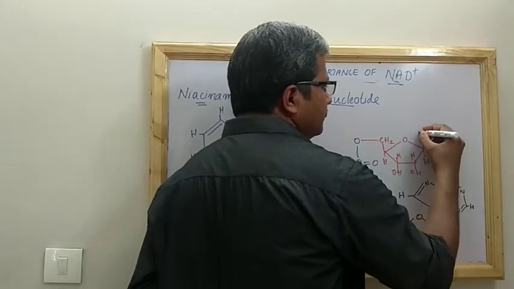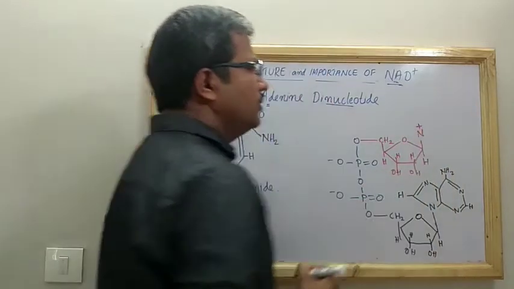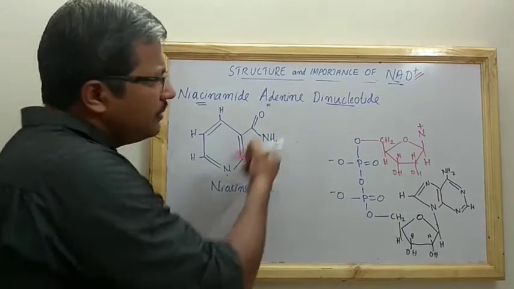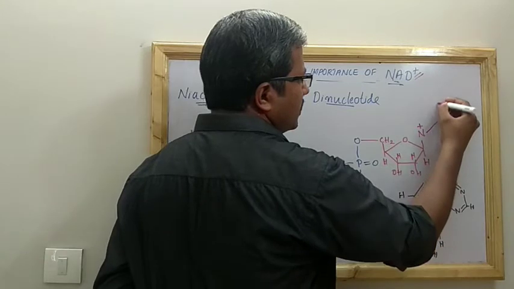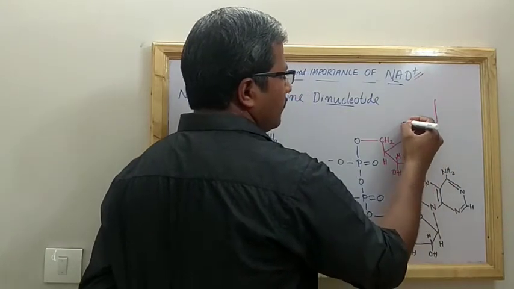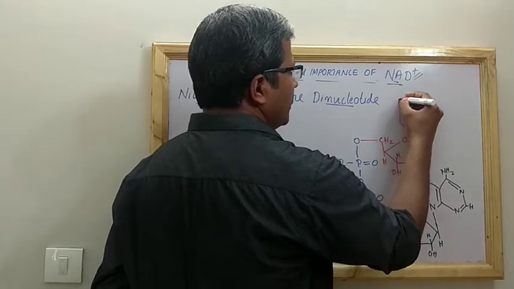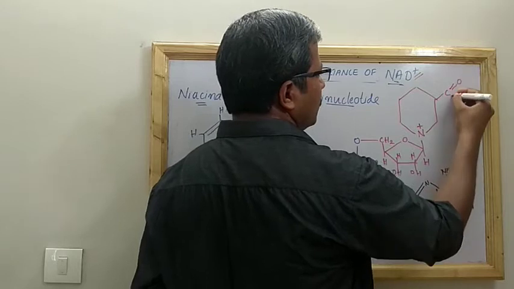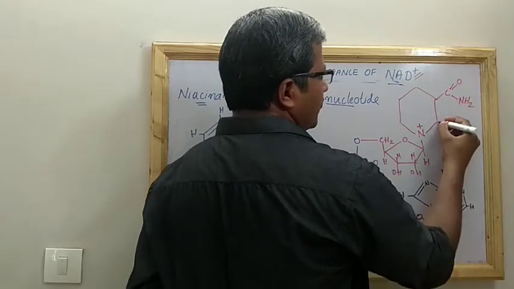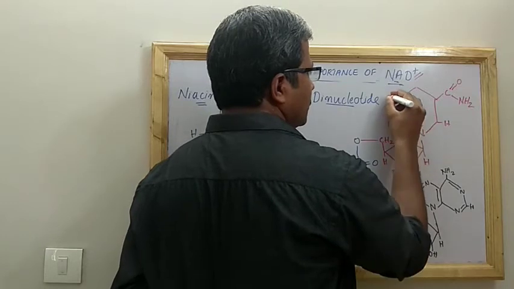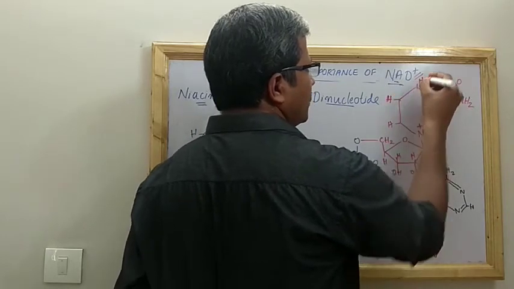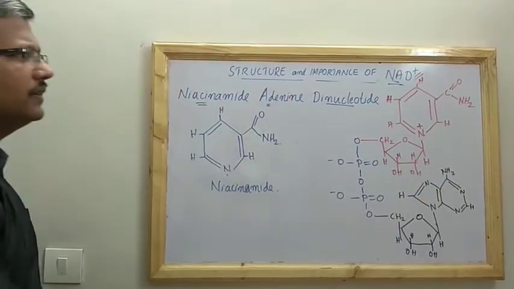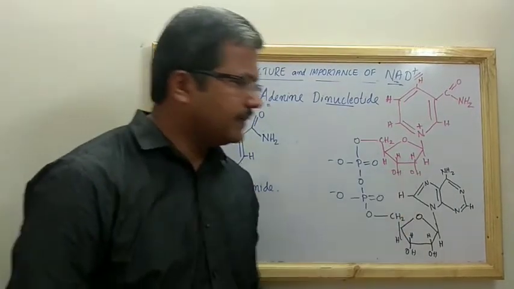So N positive charge will be happening and that positive is actually coming here as a NAD plus. And the remaining portion is exactly same as what we have drawn there. So the entire molecule is the same structure. So this part C, double bond O, amide, then hydrogen here, hydrogen here, hydrogen here, and then hydrogen here. Double bonding possibility whatever. So this is actually the NAD plus.